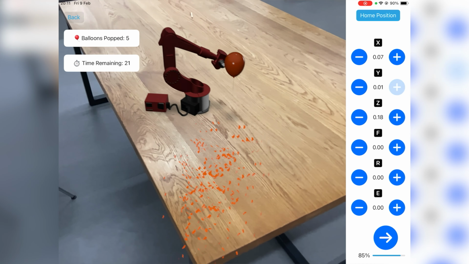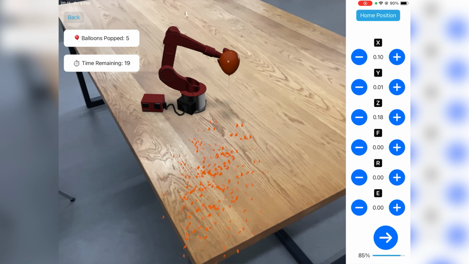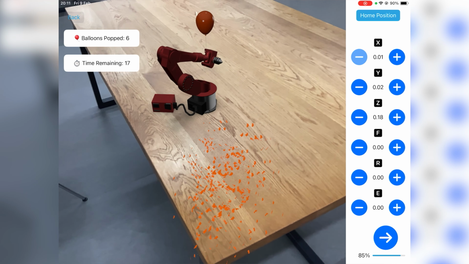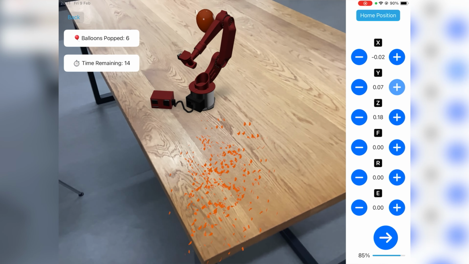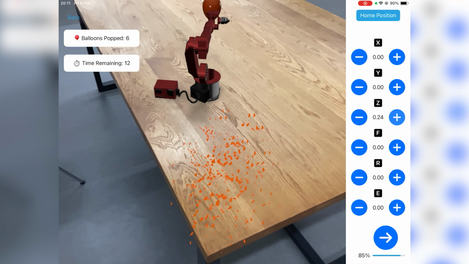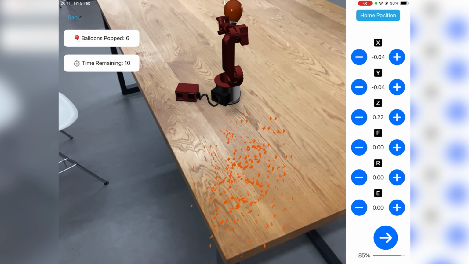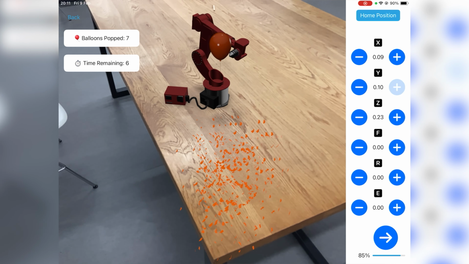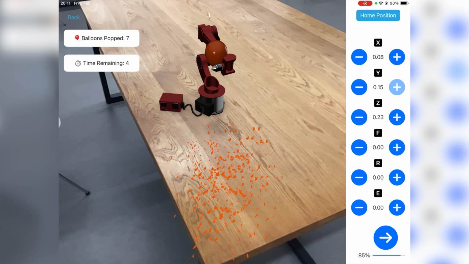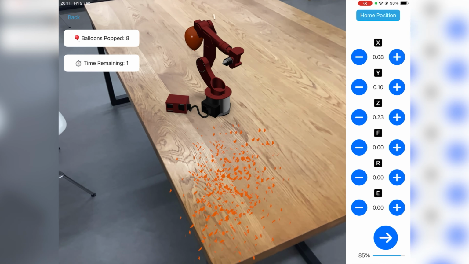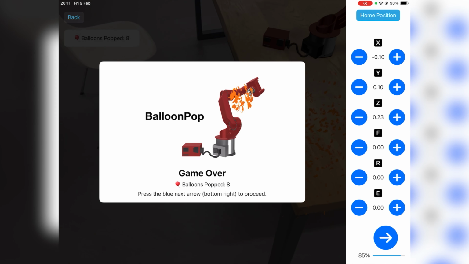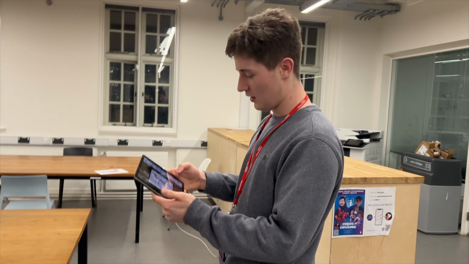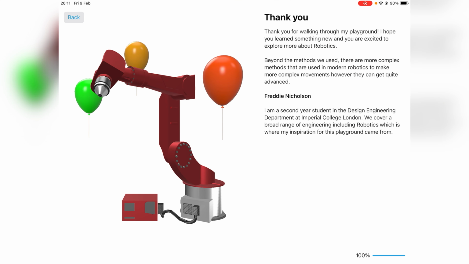And it's basically demonstrating how you might program a robot. In real life, they'd actually program a sequence, but for this, we're just manually controlling it, which you can do as well with the real robots, but they normally program it once and just get it to do the same thing over and over again, which is the good thing about robots. They can do repetitive tasks very easily. And there, you can see I got 8 popped balloons, which is a good score. And then this is the ending screen, very nice.